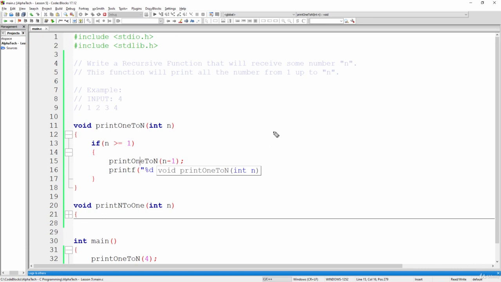So we are calling with 4, that's the first instance, and let's say that's the console application where all the results are going to be printed. We call this function with a value of 4, and previously we just printed 4 and then 3, 2, 1, and so on. Now we call this function with 4, we check this condition, it's true.